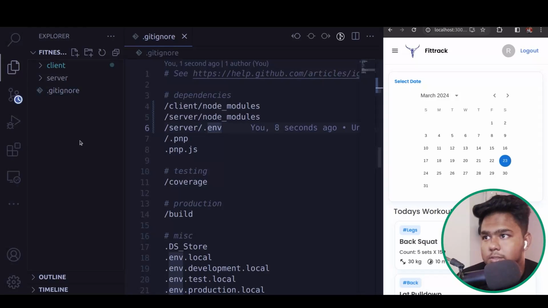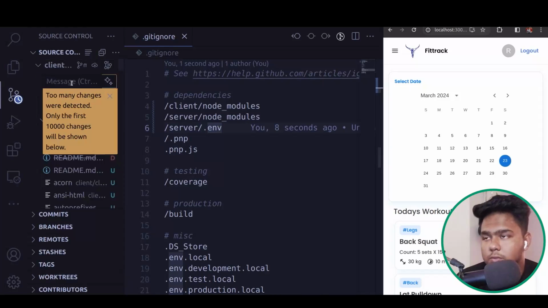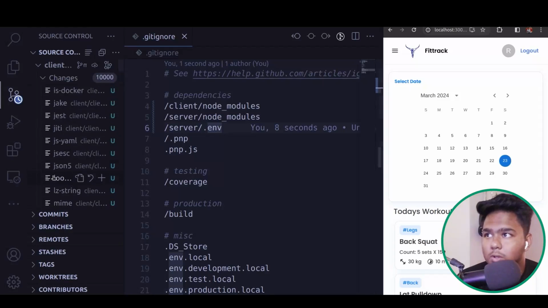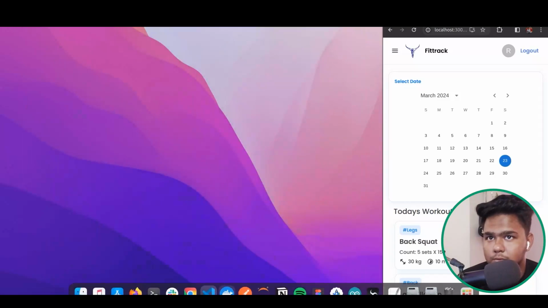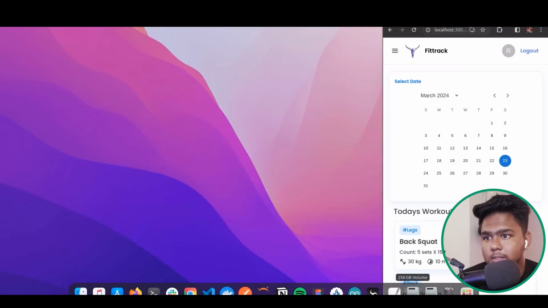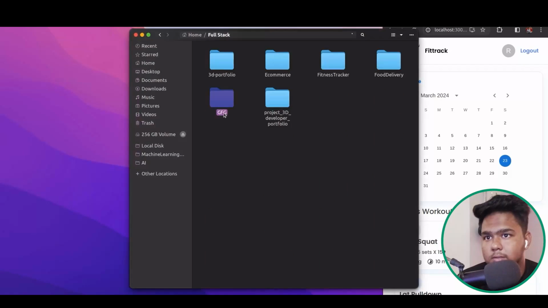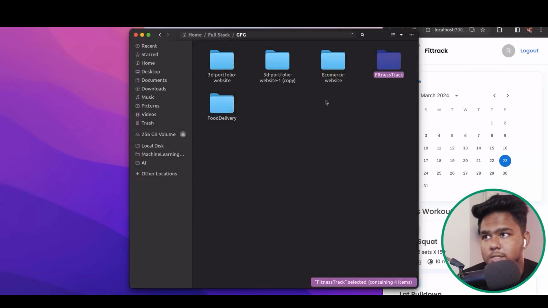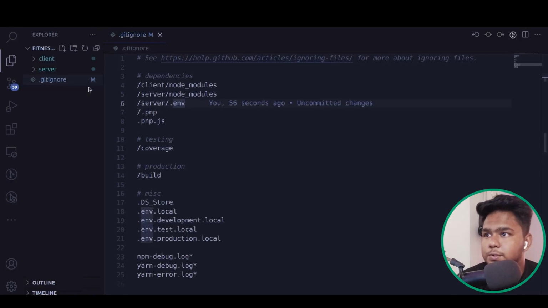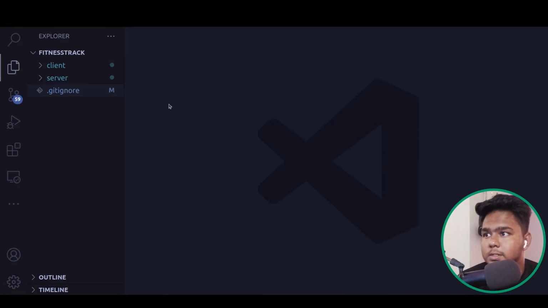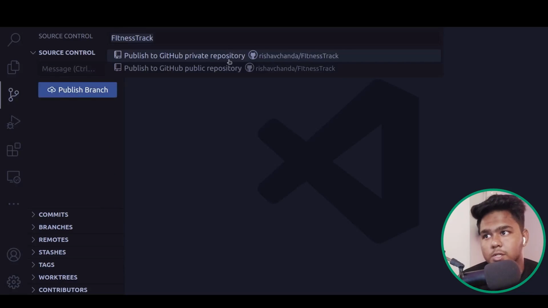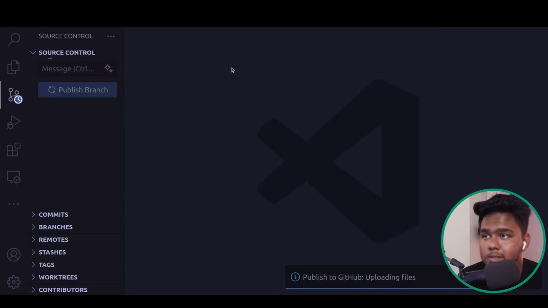And once it is done, just do an initial commit, but you can see there are many changes. So close VS Code once again and do a refresh by opening the folder again. Now the changes of gitignore should be reflected. Let us make it big. Yeah, now you can see 59 changes are there. Then I will just do the initial commit and publish as a public directory in my GitHub.